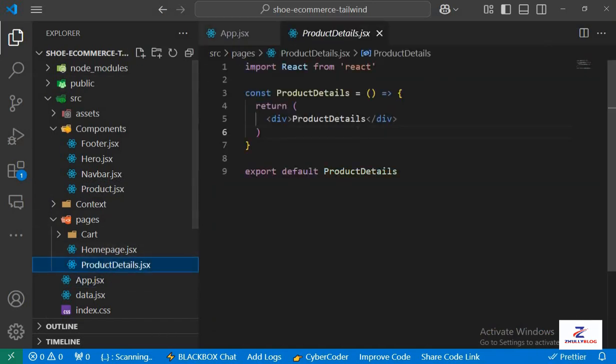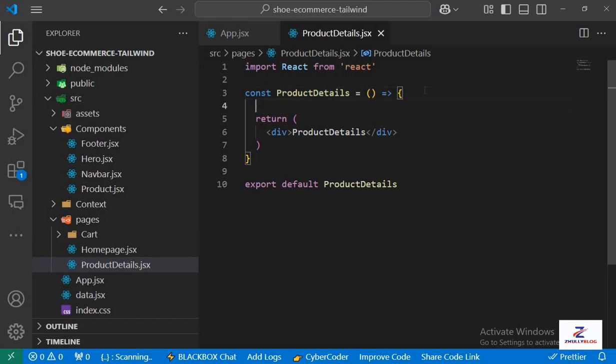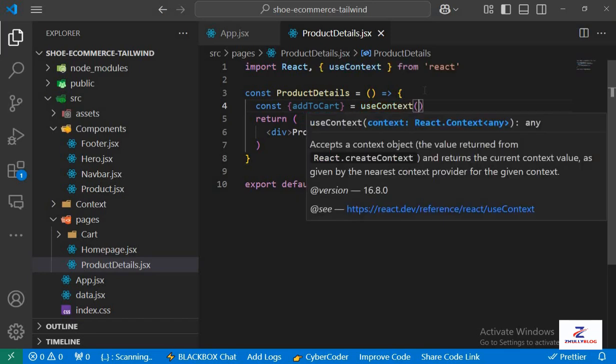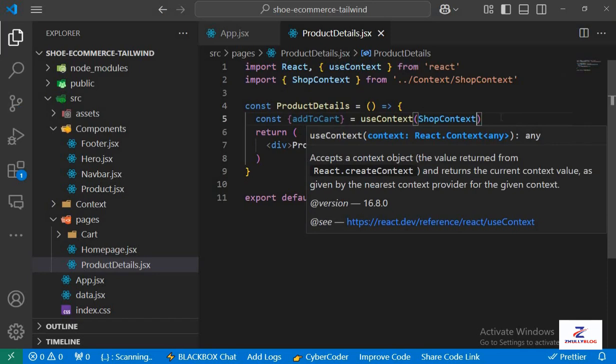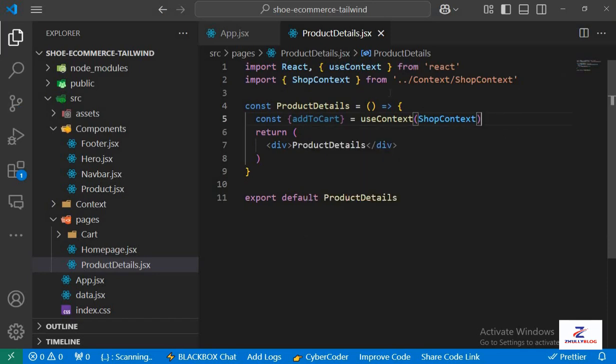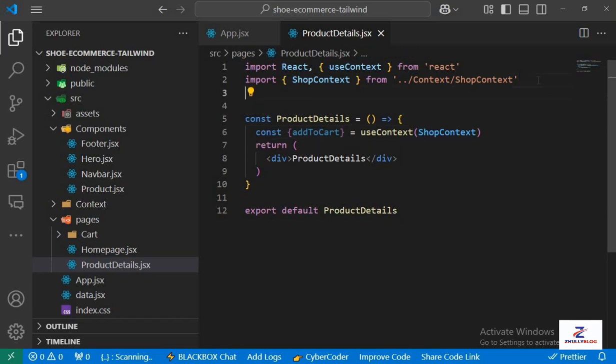So for our product details now, before starting with the UI, we need to destructure our addToCart function. So const addToCart equals useContext, ShopContext. Okay. And then we also need to get our product data from our data file.